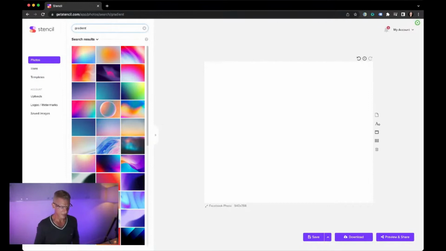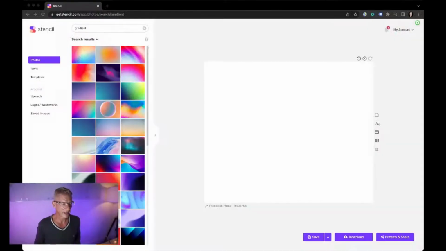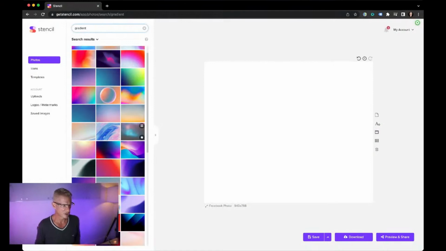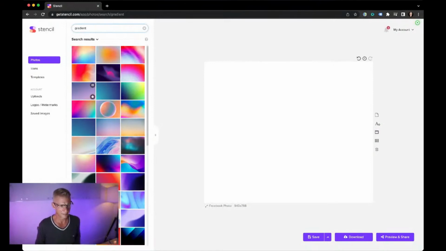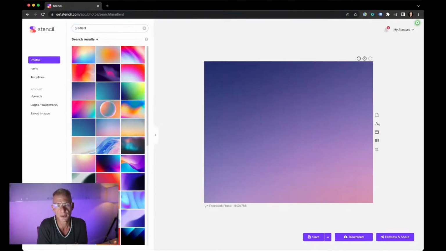You know what I love about these is that they remind me of the lighting that I have in the background here in my workspace, in my office. You know, I've got this lighting that I change around, and it makes these beautiful gradient colors in the background. So that's why I like to use gradients in my graphics. So I'm going to pick one that is subtle. I like this one a lot. And so look at that, that produced that nice gradient as the background.